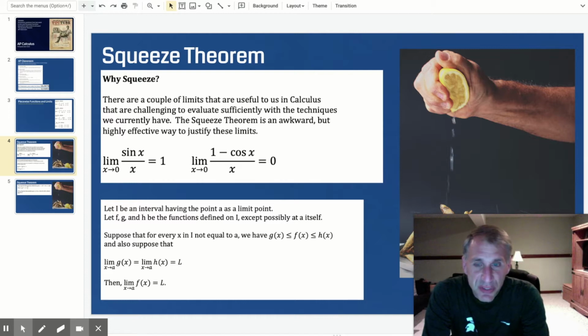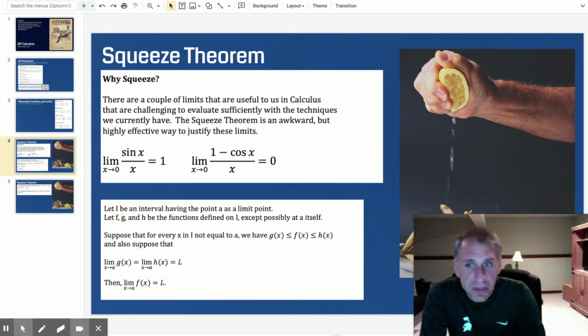So what exactly is the Squeeze theorem? The Squeeze theorem basically says if you have two functions out there that are trapping a third function in between them, that third function is always in between two functions, g of x and h of x. And the two functions, g of x and h of x, usually end up with a common meeting point that f of x also goes through. So we can say that the limit as x approaches a of g of x, if it equals L, and the limit as x approaches a of h of x also equals L, then that one that's in between them has to also have a limit of L.